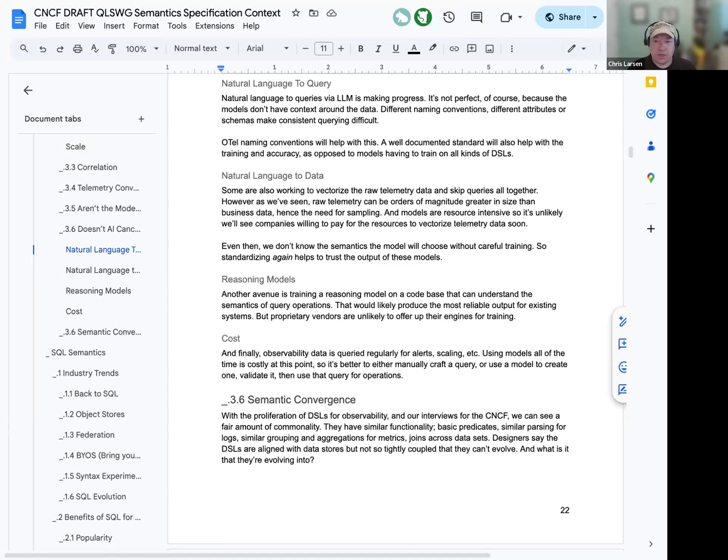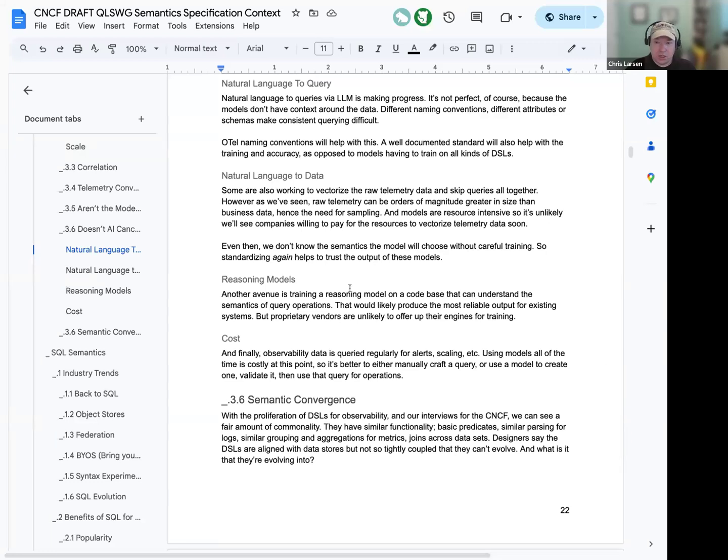Subsets of that data. Otherwise, what they're doing right now in the industry is focusing on traditional monitoring that triggers an alert, and that alert then triggers a model to go query similar information as close to raw as possible, and then vectorize just that subset and derive some insights from it. So that's pretty fun to watch.